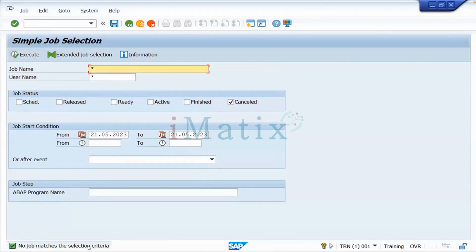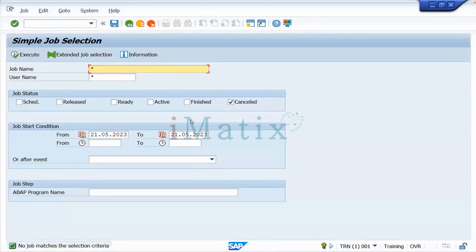No job matches selection criteria means no job got cancelled. A job can be cancelled for different reasons. Maybe we have to update something into the database and there was no free space in the database, so the job got cancelled. Or it has to import something.